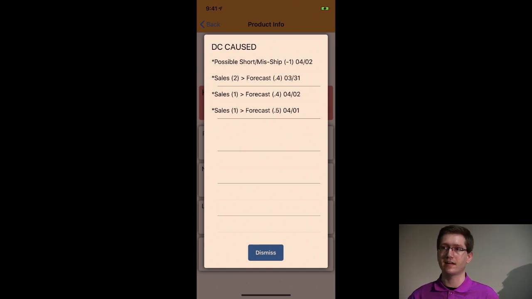Wegmans has a bunch of fancy logic where it looks at this big list of things and decides what's the most important and lists that at the top. So, DC caused. That doesn't mean much to you and me, but this is Wegmans wording, and we are very specific with this, so the executives would know exactly what was going on by using their language.